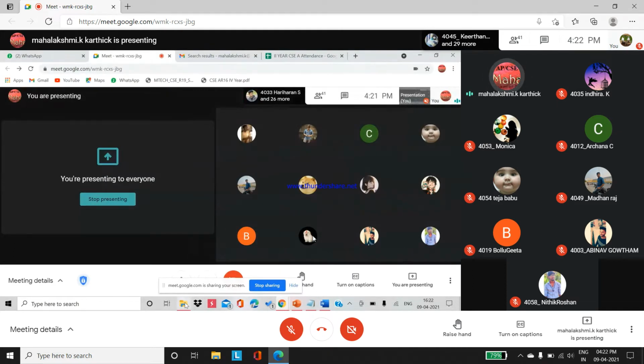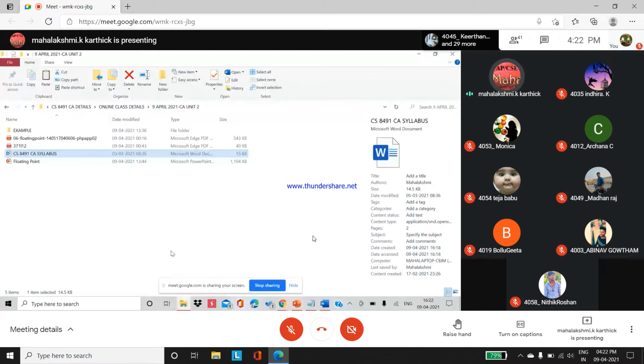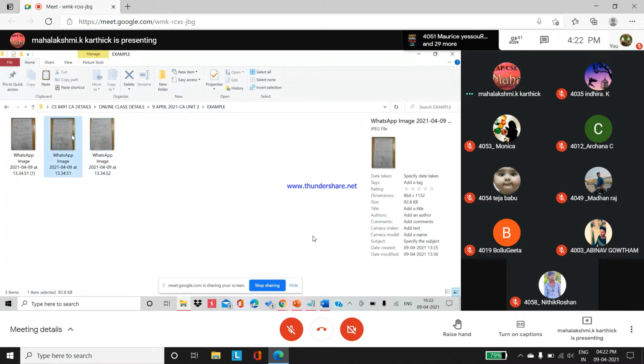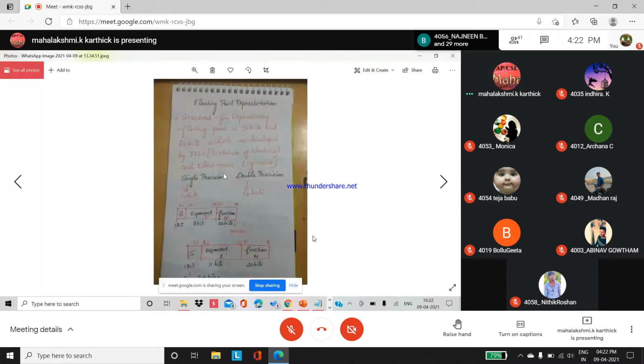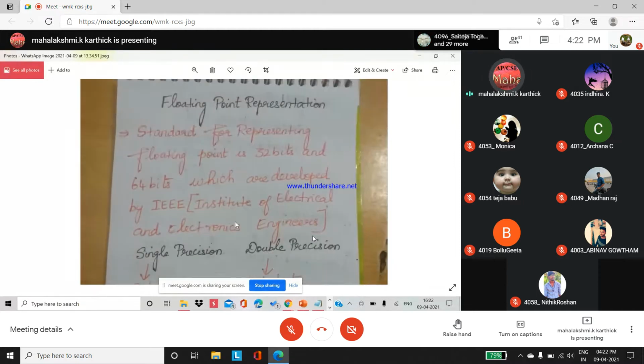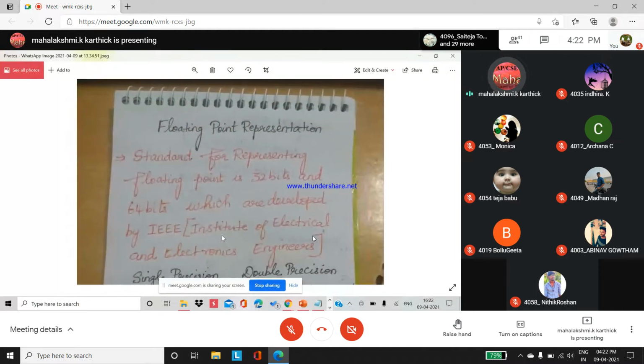So before going for the real concept in the PPT, we'll go for some examples. So I have noted it like notes. You also kindly get the information and note it in your notebooks. Okay. So what is the simple information you have to know? Are you able to see the information I am displaying? Say yes or no? Yes, ma'am.